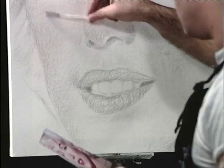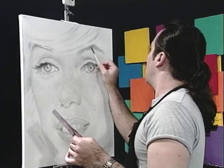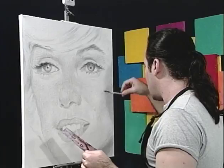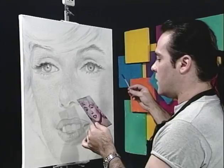I'm just looking for big spaces that look scratchy, where I can fill in to make it look smoother. See, I'm making the rough drawing of this more softer, polishing it, yes, that's the word. So I'm polishing this.